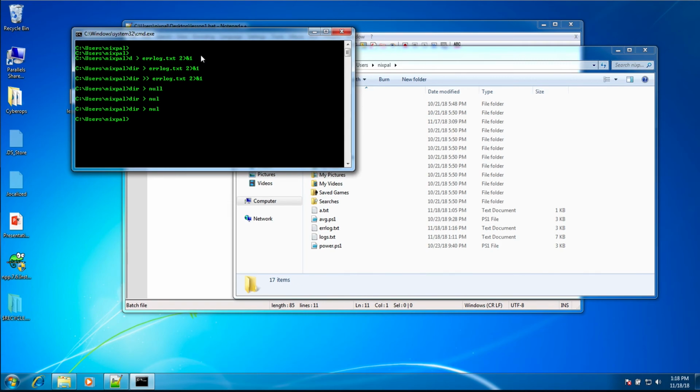But what if you do this, dir and then null? Still the same thing. You have to specify that this is an error, right? It's going to be the same thing. Alright guys, this is how you handle redirections: sending output to a text file, how to append to that text file, how to send your errors to a text file, how to handle null, and how to send your output to nothing, just hide it or suppress it from being displayed.